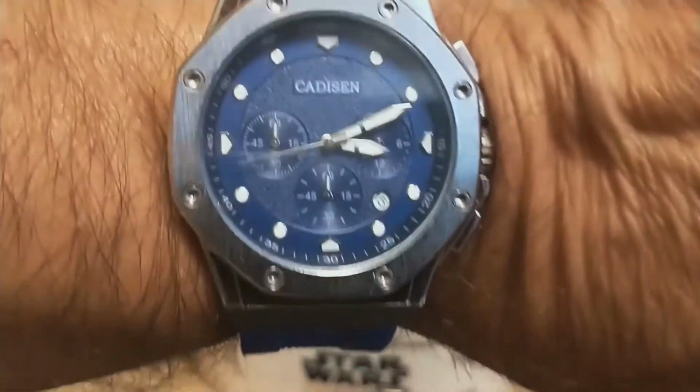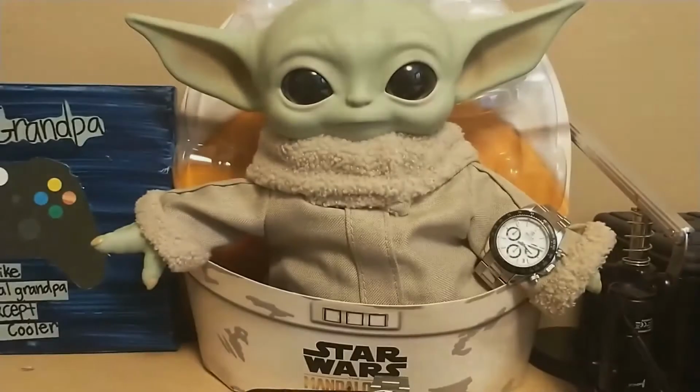I'm wearing a Cadison homage to an AP Royal Oak, and Greg was wearing a Benyard Daytona homage.